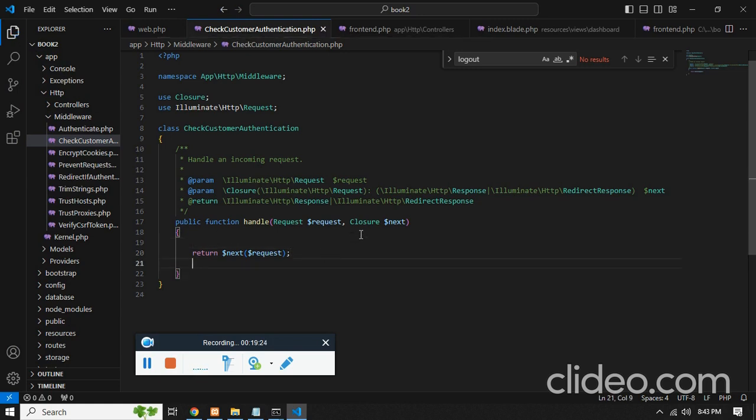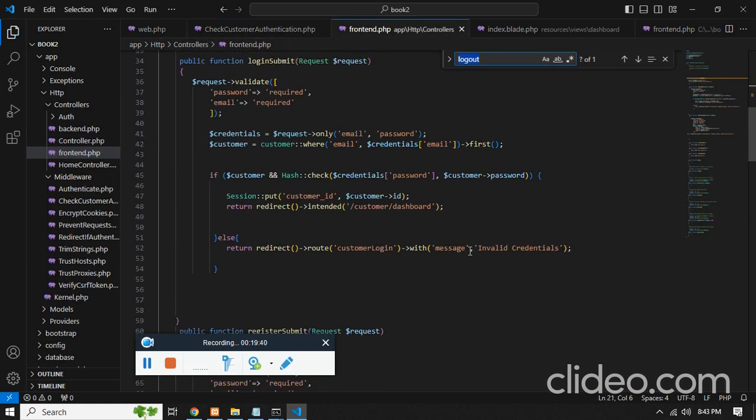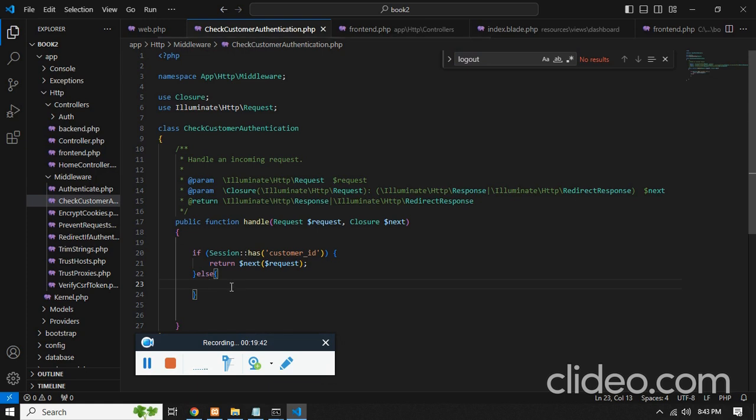If the session is created, then proceed to the page, or else send them back to the login page with the message: registration is required. Login or register to access dashboard.